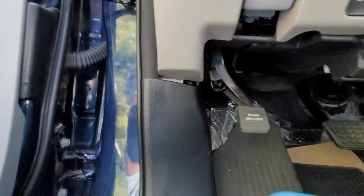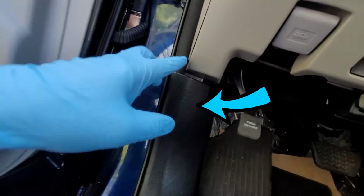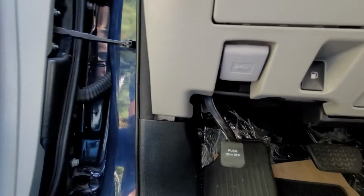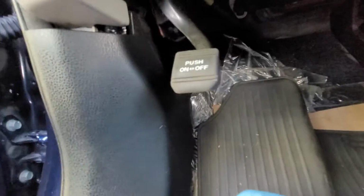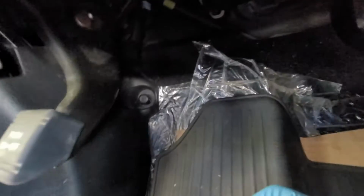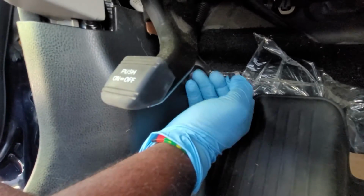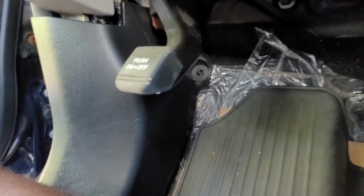There is a 10mm bolt here to be removed, and I will first have to get this panel out of the way. Down here is a little plastic tab that secures the side panel. Use your hand to remove this. The tab is out, so the panel can now be shifted.